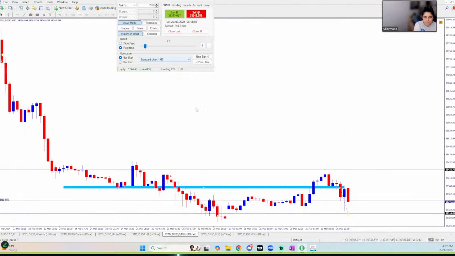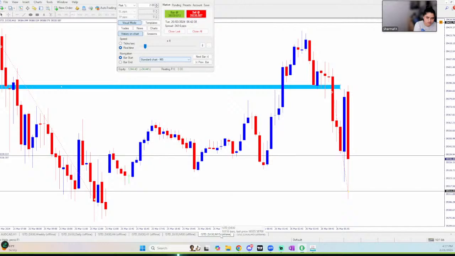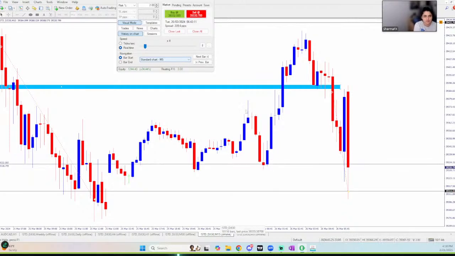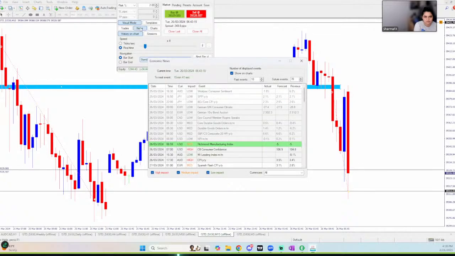So I think so far we've gotten close to almost 6 to 7% increase off that one trade. From what we had started, I think we started off with 17 point something percent, and we're sitting at 24. So what you can do is call it a day at this point, or you have one last attempt for the day. So we have news coming out in 15 minutes, so we can wait to see.